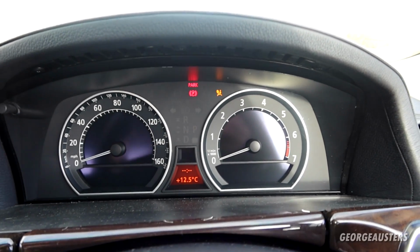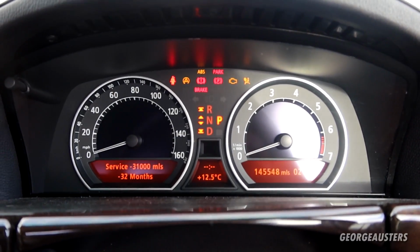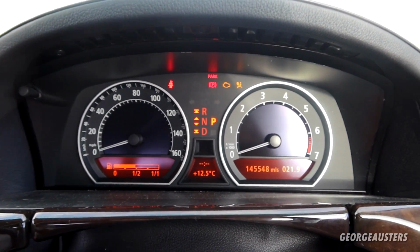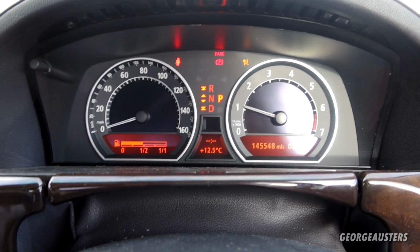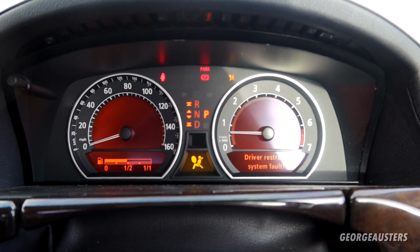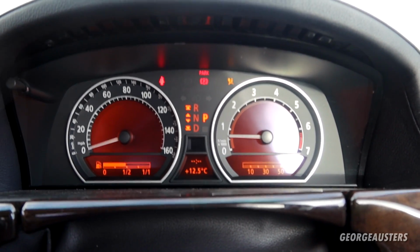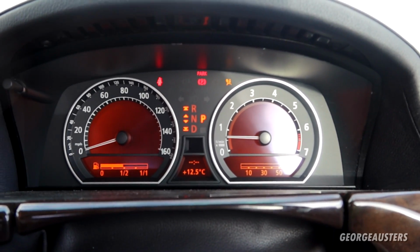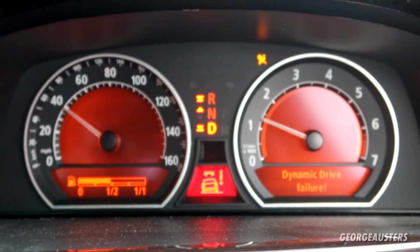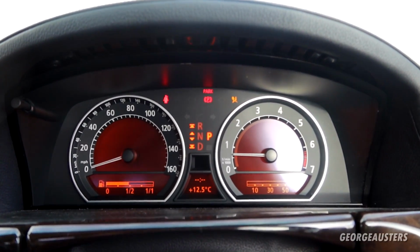The biggest fault that we have on the dash, now I'm not too sure if it's going to show, but we will fire this thing up just to have a look. Just ignore the service minus 31,000 for just a moment. Set time and date, driver restraint system fault. So whenever I drive it, I am getting another error. I'll put a clip up on the screen right now. I can't remember what it is off the top of my head, but I think it's to do with the rear suspension, the automatic leveling system. I don't think that's working as it should. There it is. There's the fault. But apart from that, we don't appear to have any more faults on the dash.